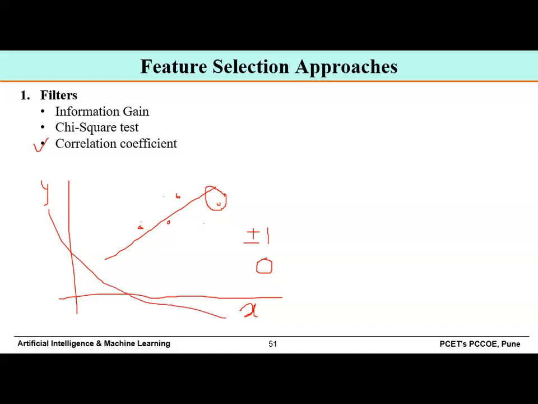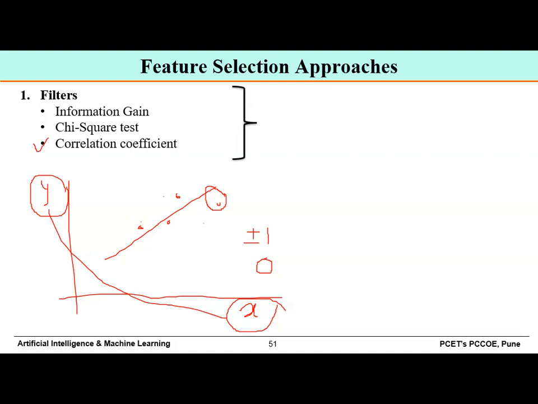So the correlation coefficient, similar to the chi-square test, also works in the same manner. The ultimate goal of this particular point is that there are certain tools and techniques by which we can find out if there is a proper relationship between the variables, let's say x and y. And if there is any relationship between these two variables, we can go for machine learning algorithms.